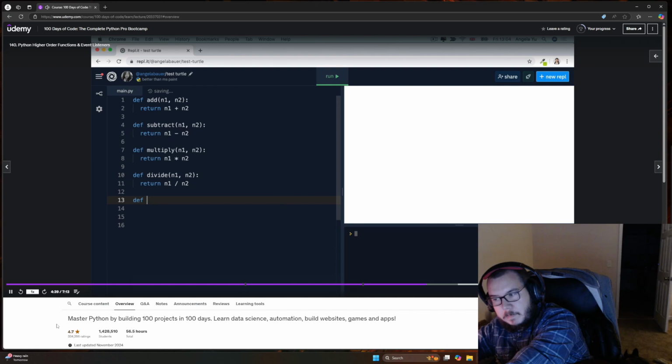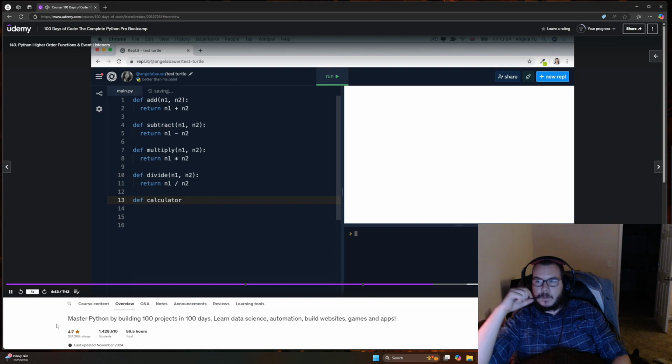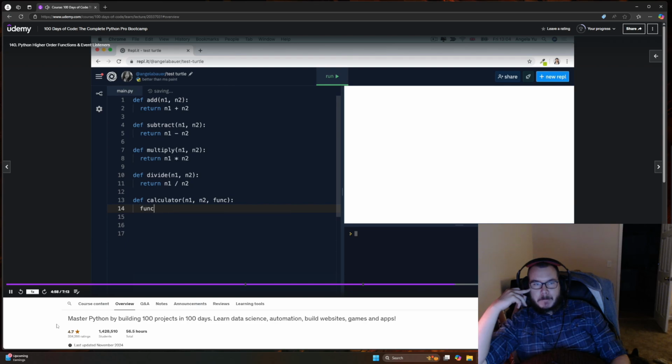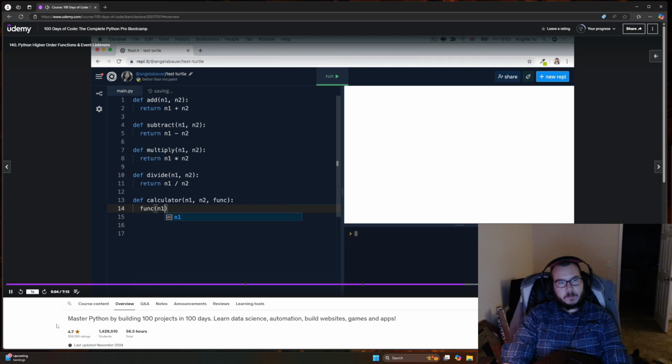So let's say I create a final function, which I'll call calculator. This function is going to take n1 and n2, two numbers, but it's also going to take a function as an input. Inside this calculator function, I'm going to take the function name that was passed in and then call that function by adding the parentheses and passing in n1 and n2.